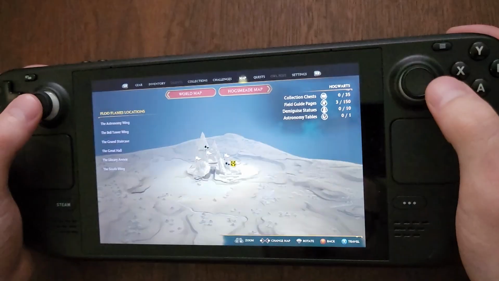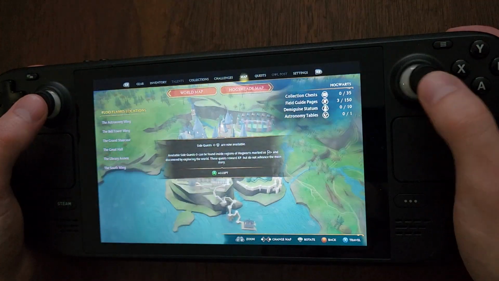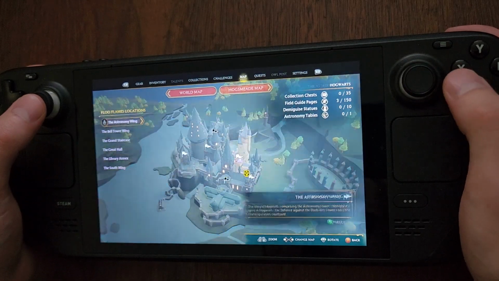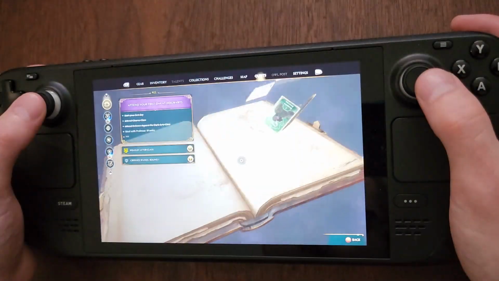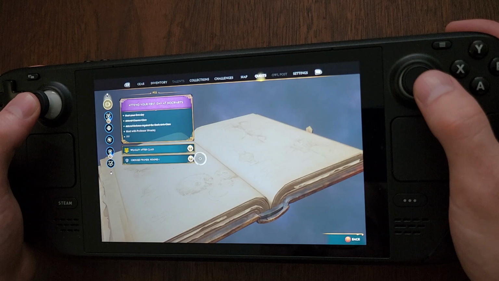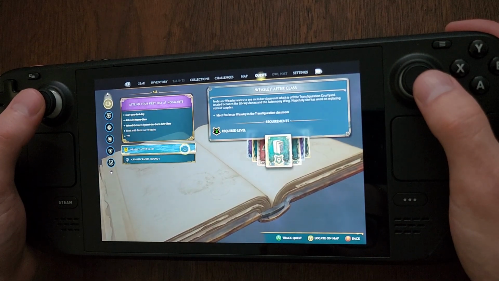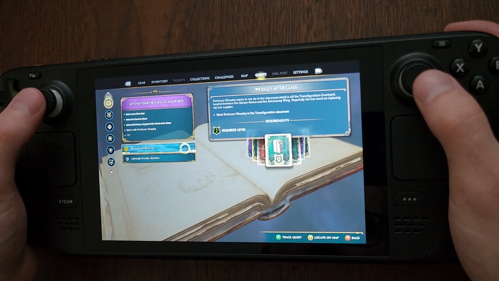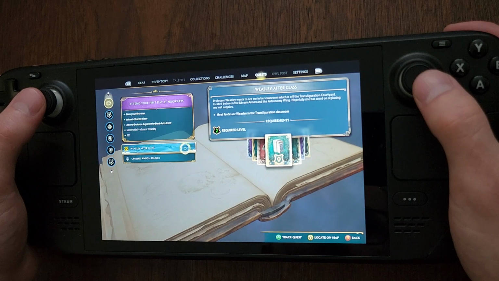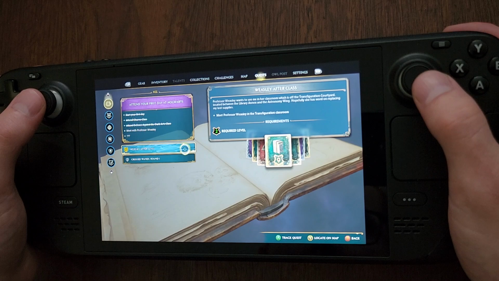Map. Side quests are now available. Professor Weasley wants to see me in her classroom, which is off the Transfiguration Courtyard, located between the library annex and the astronomy.